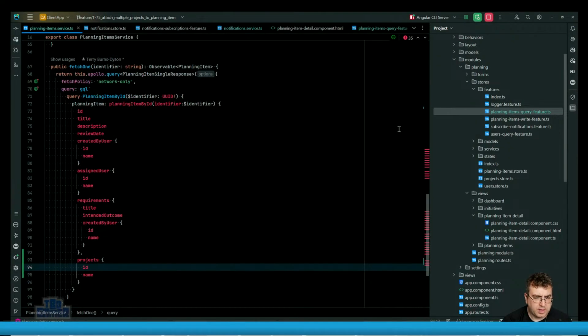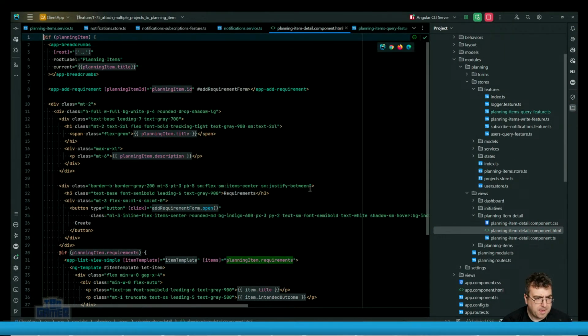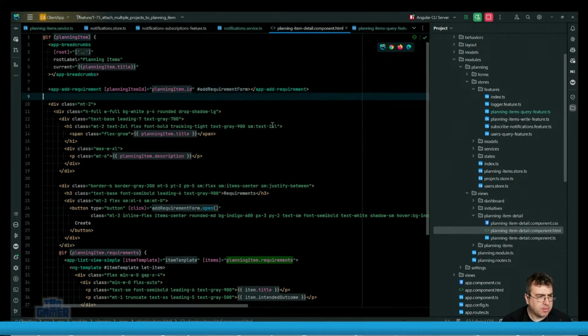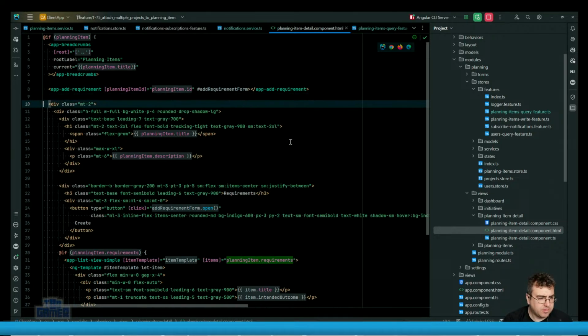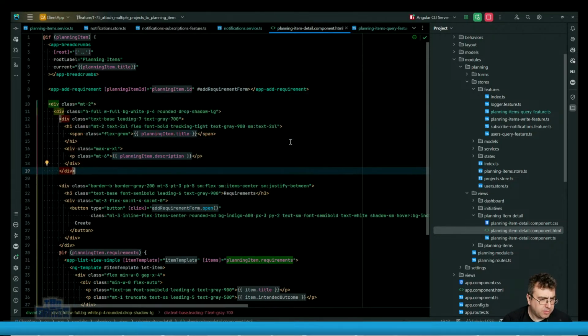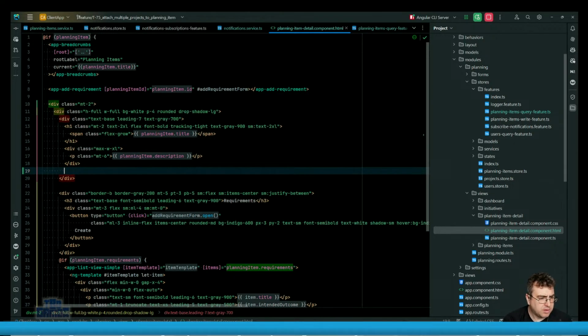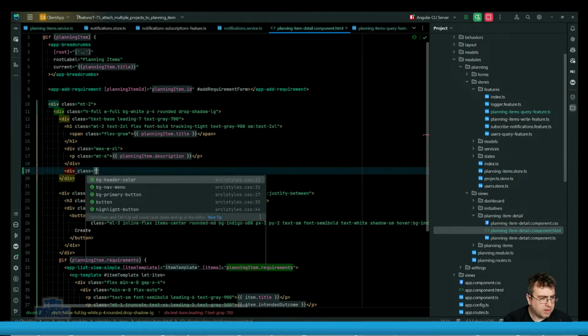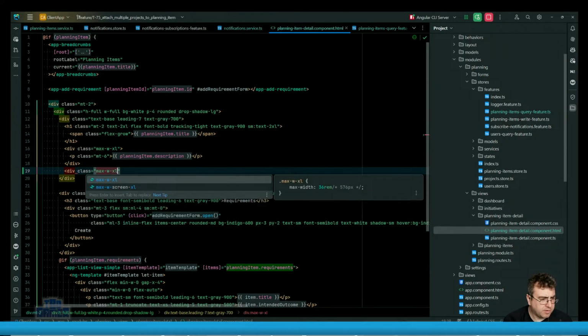So we should be able to go back here now. And then on the view, planning item detail, we will do, where's the title? Then we'll do div class equals max width XL.